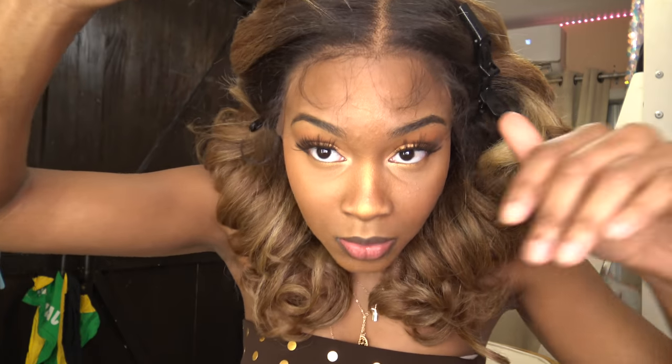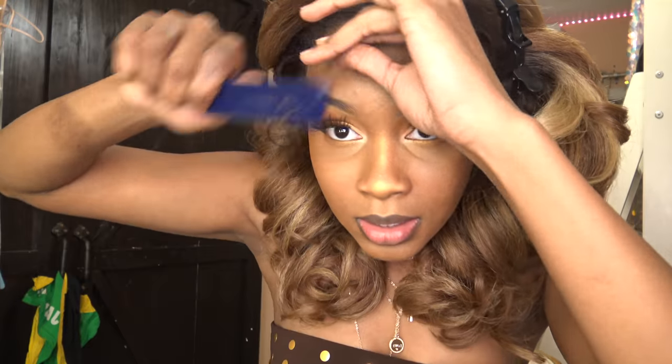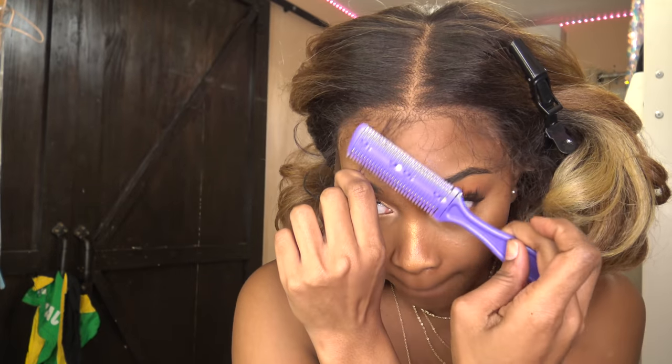While the hot iron is heating up to curl those front pieces, I took out my baby hairs. But the baby hair is already cut, as you can see. I'm gonna cut it some more, and I'm gonna just show you guys how I do my baby hairs on this wig. These are also something you want to cut kind of like at an angle.